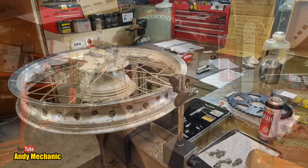Man, it's one of those days today. It's really hot and muggy. We've just had a big thunderstorm, but it's not really cleared the air, unfortunately. I realised that Benjamin Young has stolen my truing stand. Ben, if you're watching this, I need it back.